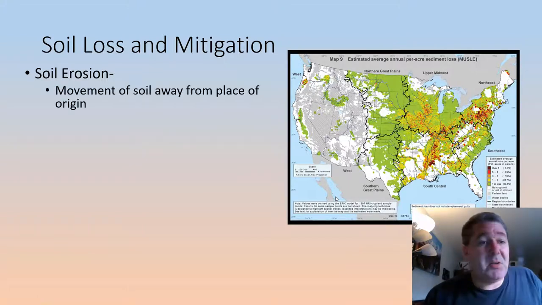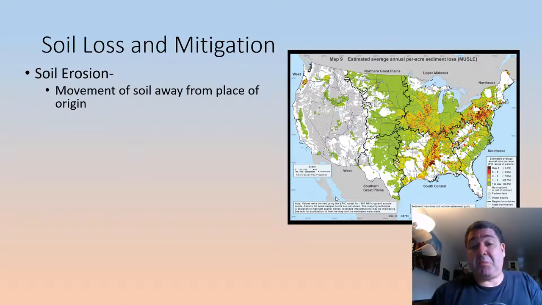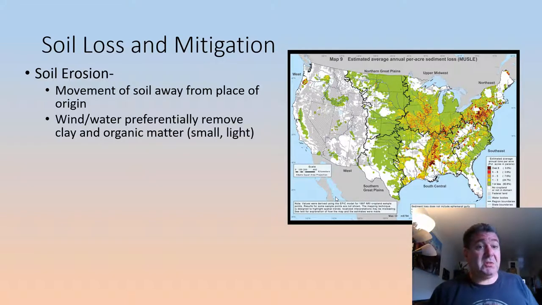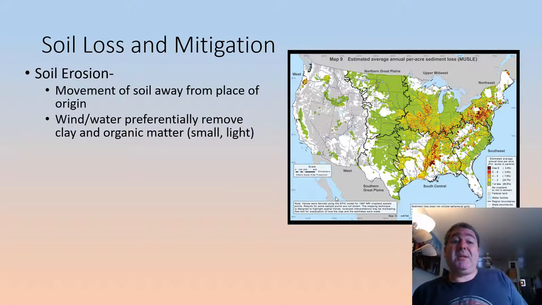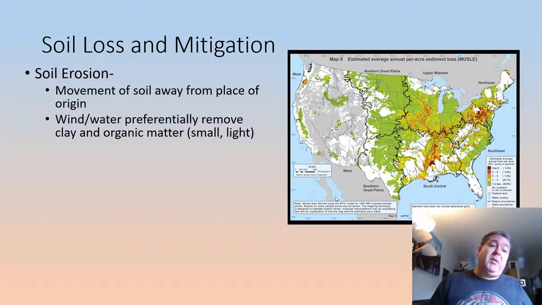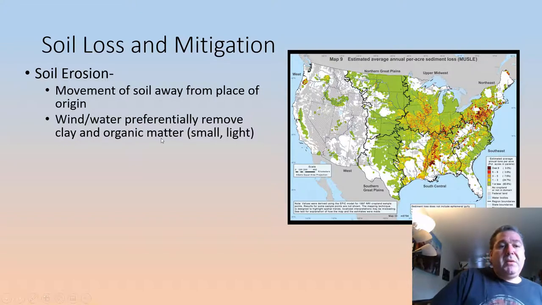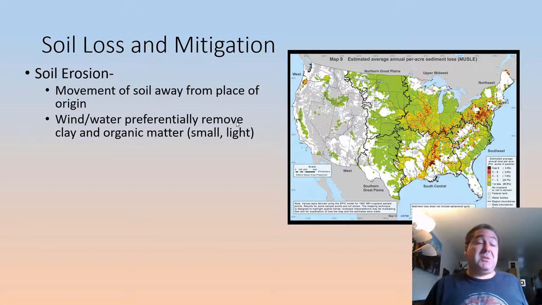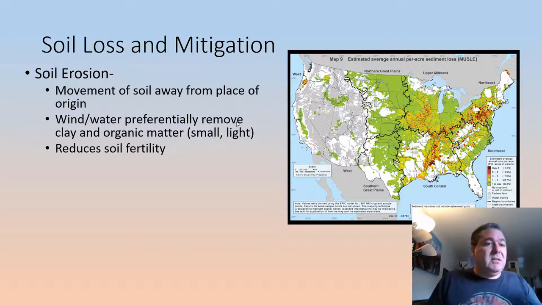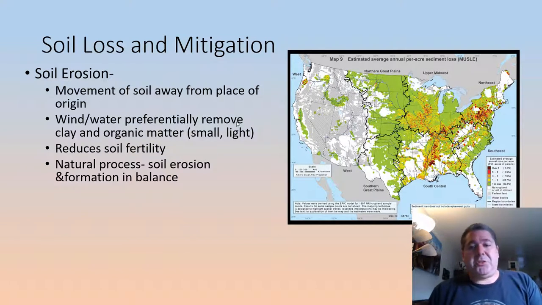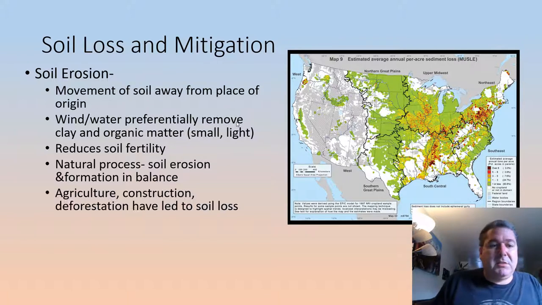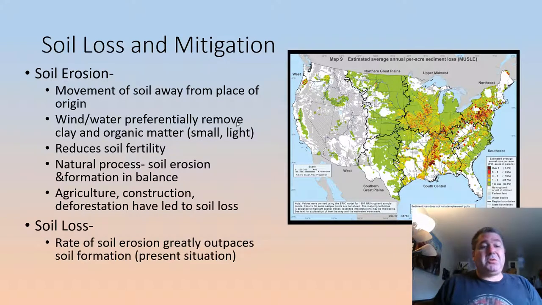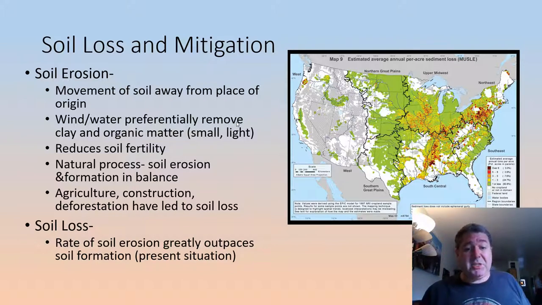Soil loss and mitigation is another big issue. Soil movement is defined as the movement of soil away from the place where it originated — erosion. Wind and water preferentially remove those smaller and lighter materials like clays and organics. It can't pick up sand-sized particles; maybe a big wind could pick up silt, but it's mainly picking up clays, organics, and dust. That's bad because we need those to keep our nutrients around and keep soil fertility up. Agriculture, construction, and deforestation have all led to soil loss, where the rate of erosion greatly outpaces the rate of formation — which is our present situation.